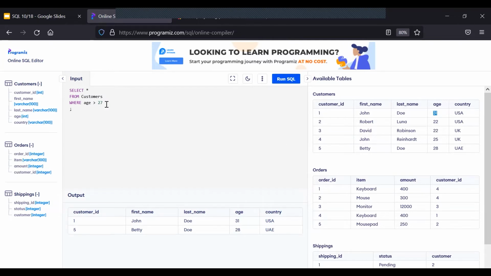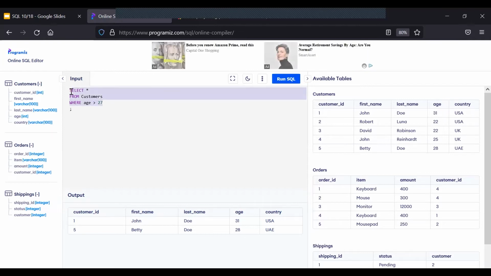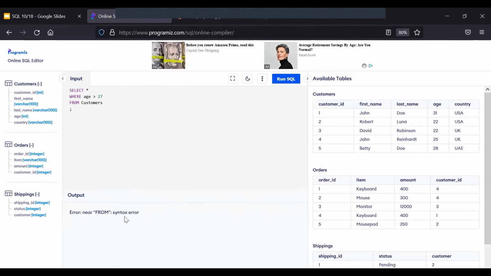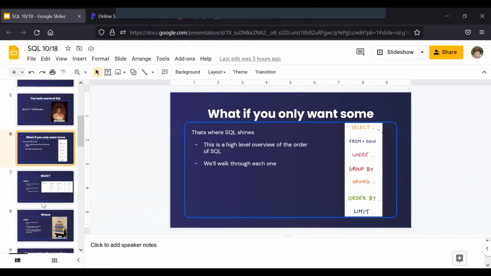The one thing you need to keep in mind is the order of these. For example, if we were to put this above here, it would run some error because the query doesn't know where you're grabbing from and whether or not age is a real thing. That might be a little annoying at first, but when it gets more complicated and you're joining separate tables or filtering on something you've already filtered, you really want to make sure it's in the right order. But it'll tell you when it's not, it won't throw weird values, and you'll know pretty quickly.